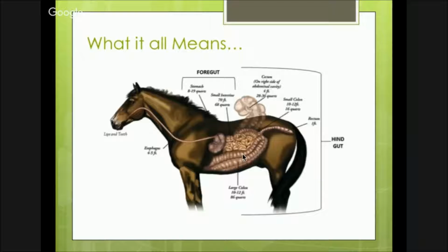Kidney will be about there. So I can palpate upwards to the kidney, because sometimes horses also get a thing called nephrosplenic entrapment. And that's where this part of the gut, the left dorsal colon, gets up there, and the spleen sticks above the ligament that goes between the kidney and the spleen, nephro and splenic, and it makes a little shelf up there. And so that chunk of gut can actually get popped up over top of that and get stuck there. So sometimes we can diagnose that on rectal palpation.